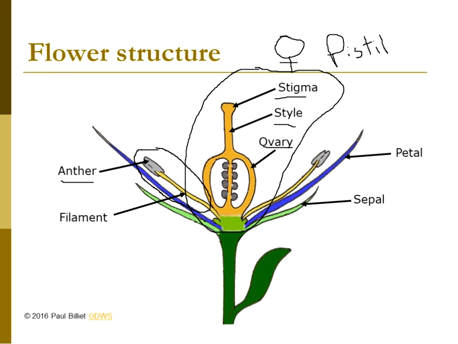The male reproductive structure is this thing right here, which is made up of the anther, the tip of the male structure, and the filament. Does anybody know what that is called? Starts with the letter S. All right, good job, Ryder.